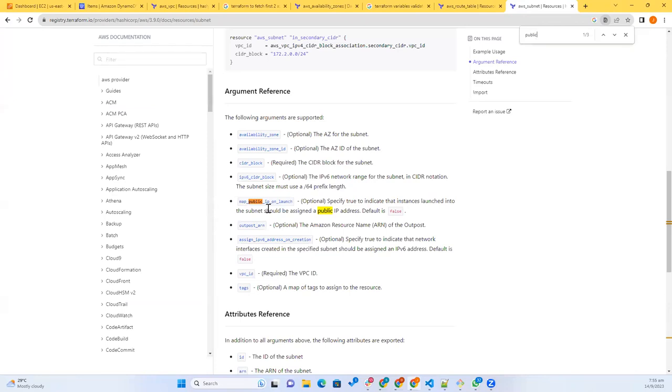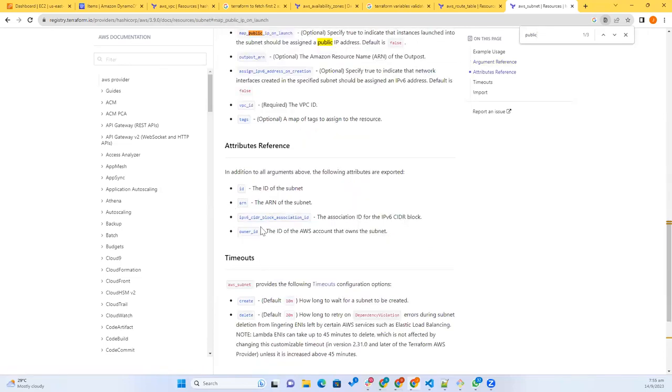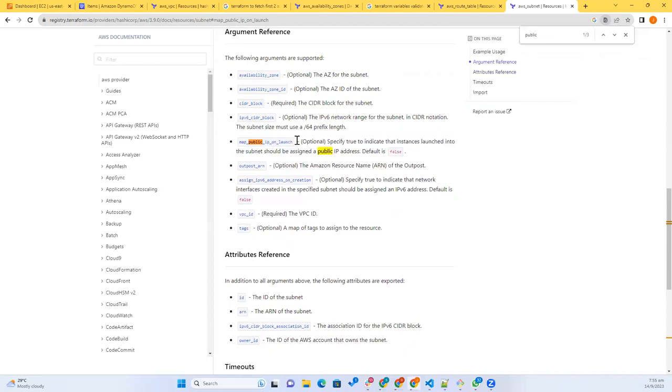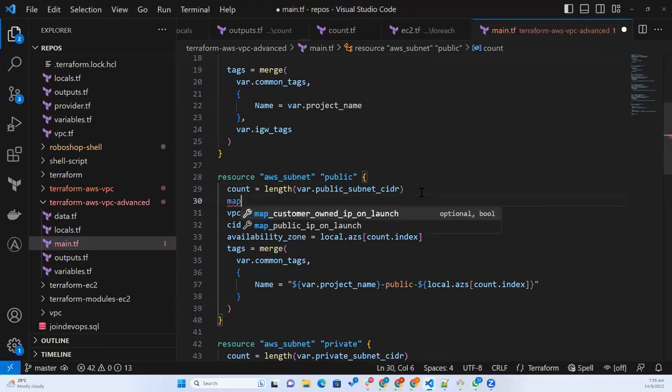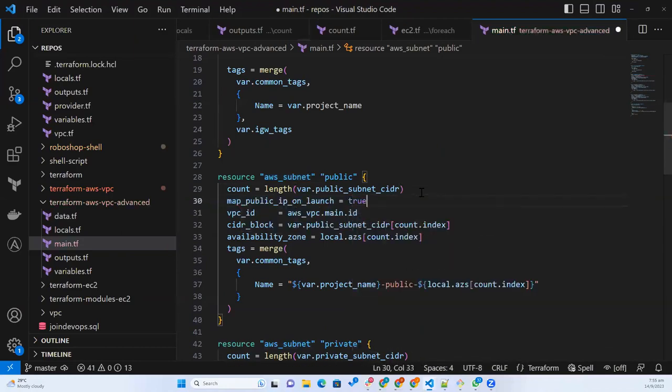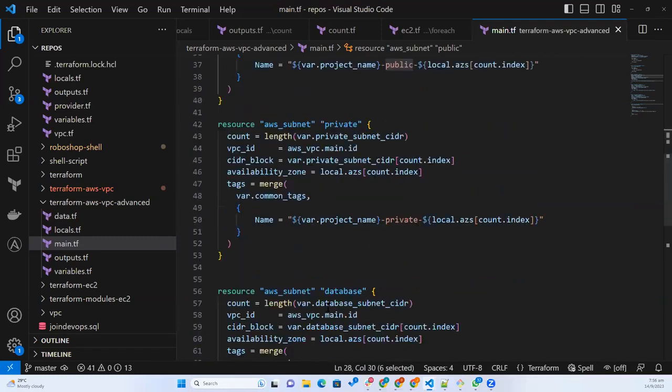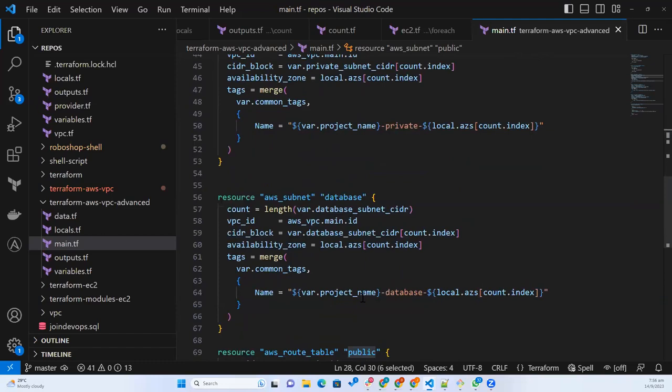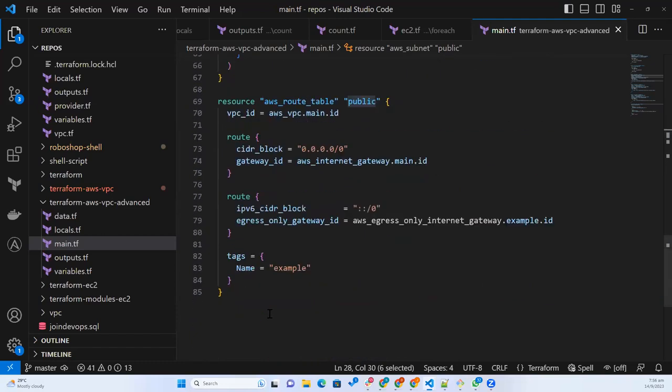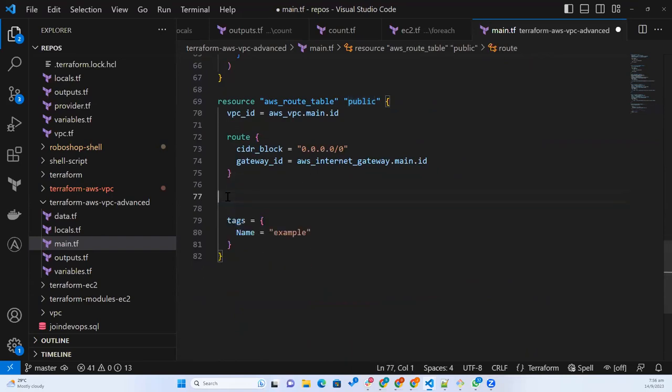Whenever you launch an instance inside this public subnet, we are asking it to give a public IP address, so map_public_ip_on_launch true. So if you provision any EC2 instance in this subnet, by default you will get a public IP. But in private and database subnets, you will not get a public IP. That is the difference. So we don't need this for now.